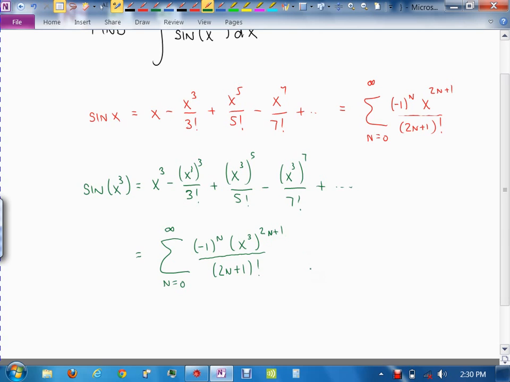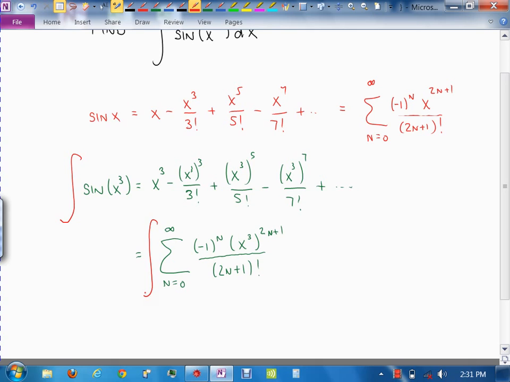What are we trying to do in this problem? Find the antiderivative, right? So now I want to find the antiderivative of this right here, which means I want the antiderivative of this, don't I? Now there is a formula for this. Remember, the negative 1 to the n, the 2n plus 1 factorial, that's all my c sub n, isn't it?